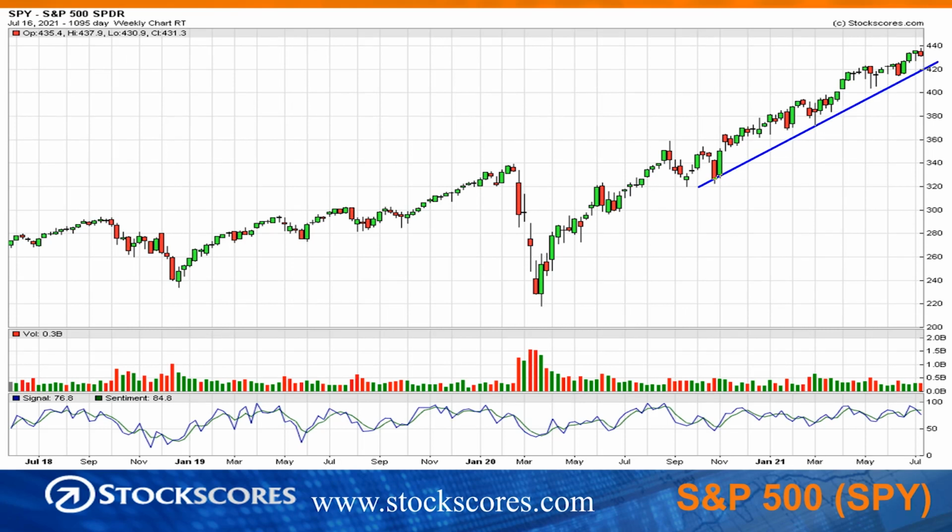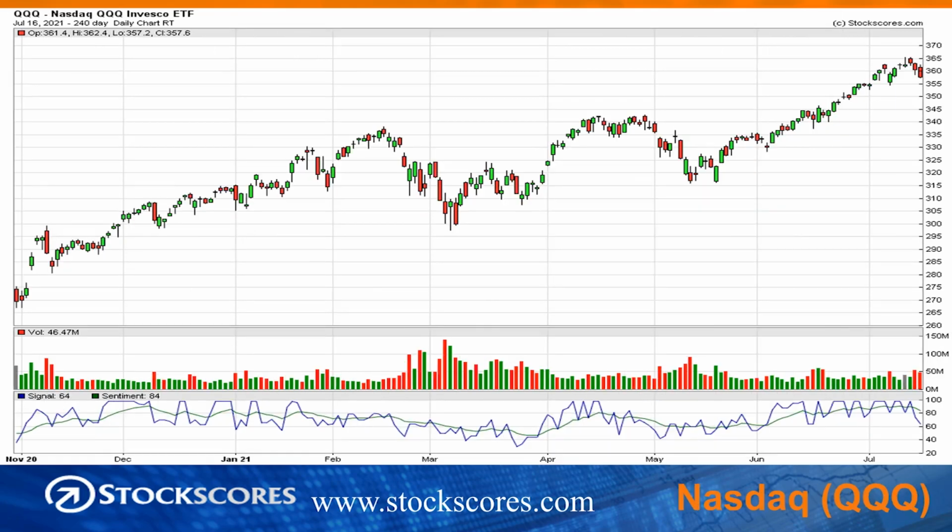So although the short-term trend indicates we may see a little bit more weakness in the near term, we have not yet broken the upward trend line on the weekly chart. So the overall market long-term is still healthy. Looking at the NASDAQ stocks, this is a daily chart, and you can see there that they're just right at the upward trend line. So we could break down through it.